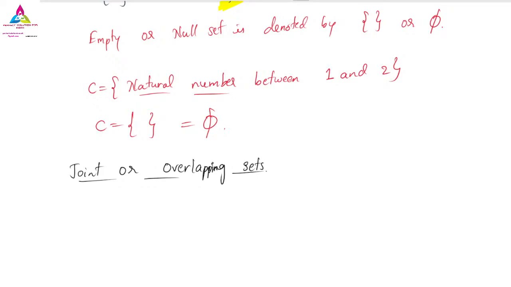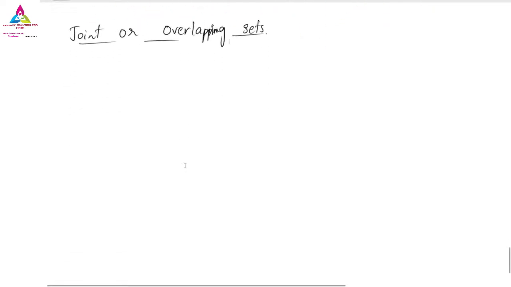So finite set, infinite set, singleton set and null set, what we have learned so far, we were considering only one set, that is A or B or C, D, only one set we are comparing. But coming to the joint set and further, we are comparing more than one, that is 2, 3 sets. So here you are going to have lots of things: joint or overlapping set, then subset, proper subset, and all this will come now. So it's the most important part from now. What is a joint or overlapping set? The name itself suggests it. If two sets are joint or overlapping, then they must contain at least one element in common.